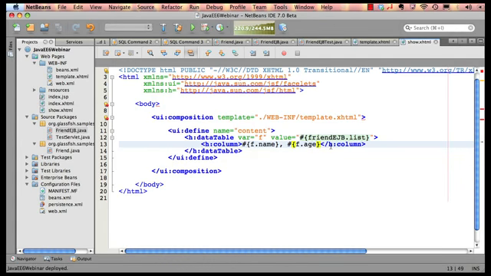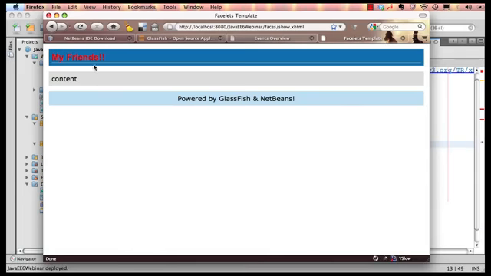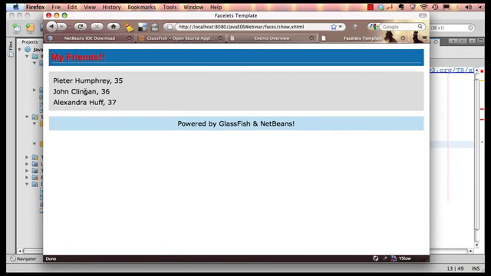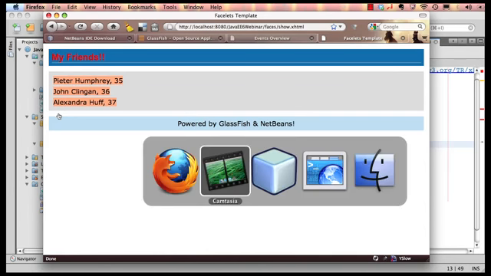Okay, so let's save the page here, go back to my show, and I refresh, and boom, all the data that was in my database is now displayed right over here. So that's pretty cool as well. Okay, we created a Facelets based JSF application that is using EJB as a backing bean by virtue of context and dependency injection. So neat. Okay, now leveraging this template functionality, we can easily create a new page that will accept the values in a form and feed it into the database. So how do we do that?